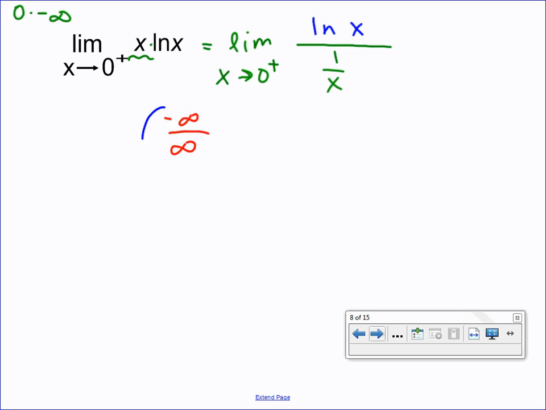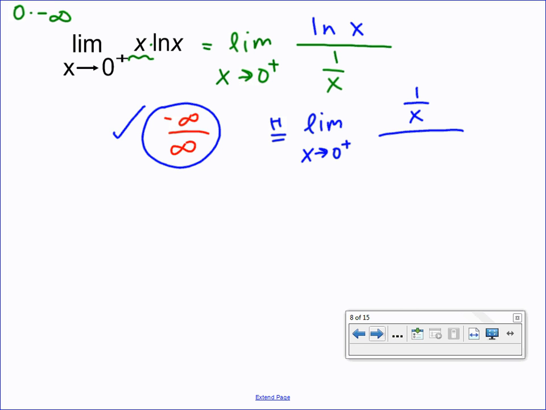And so that rewrite as a fraction was the way to go, because now we can go to the hospital. We're going to apply L'Hopital's rule. So we'll consider the limit as x approaches 0 from the right. But now we're going to differentiate the top, differentiate the bottom separately, and then try again. So here we go. What's the derivative of ln of x? Can I check? Yeah, 1 over x. Yes. Separately, we'll differentiate 1 over x.